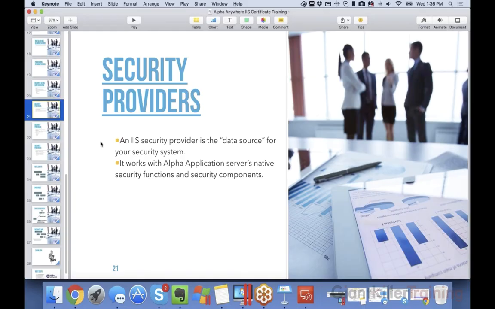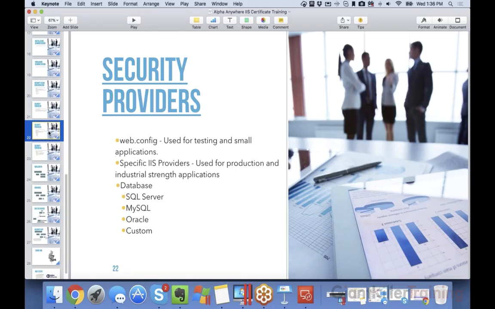So there's a concept on IIS called a security provider. Basically, IIS punches out and says, here's the username and password, here's the security provider. And there are multiple security providers that are available. We're going to talk about 2 in particular today. Now, the nice thing is we've taken care of all the interaction with those. So once you've set it up, all of our standard components and all of our standard XBasic commands work the same, because the Alpha application server for IIS handles it for you. But setting up is a little different there.